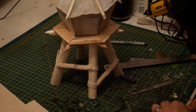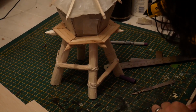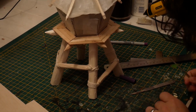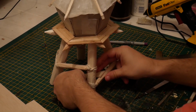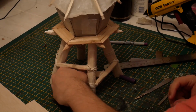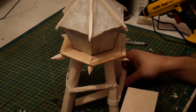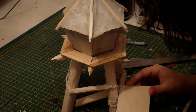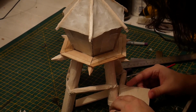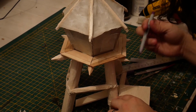Now just sand that off a little bit. In hindsight, what I should have done with these as I added them is I should have beveled them. This one in particular, because it was really hard to get to. So I should have made it look worn at this stage just before I put it on. But I didn't. I just went and glued it on. I think you end up with a really nice feel when you do it all together. But that one in particular, I didn't. It felt very separate anyway.